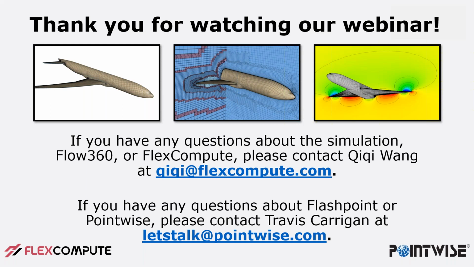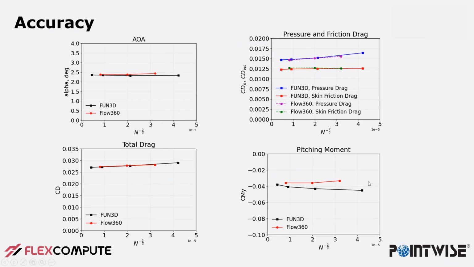Do you go to the slide about the pitching moment? Yes. So when you look at the discrepancy, first of all, I want to point out that although we are solving the same Navier-Stokes equation with the same turbulence model, in this case the Spalart-Allmaras turbulence model, the numerical discretization surely is going to be different. So even with the same mesh, we expect different results.